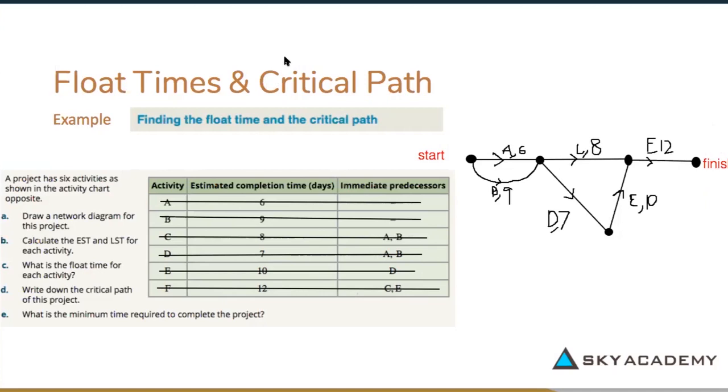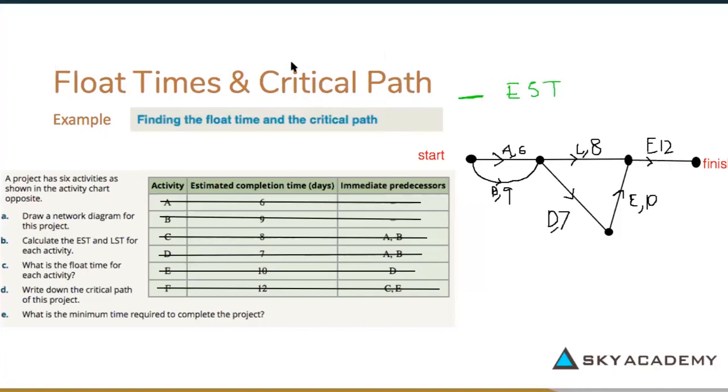So I'm going to get my draw. I'm going to do the earliest start time in green and the latest start time in blue, just so I don't have to draw a box, but there is my distinction between them. Here equals my EST. All right, so I'm just going to draw that a bit better.